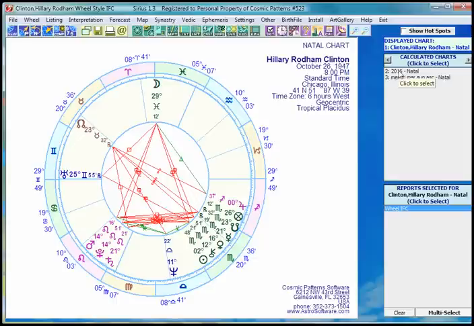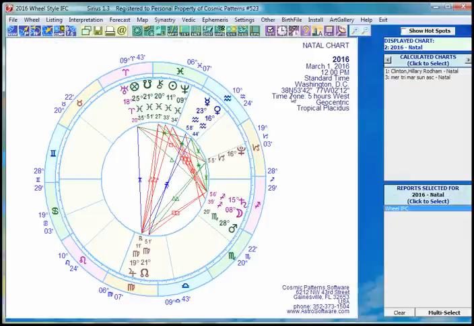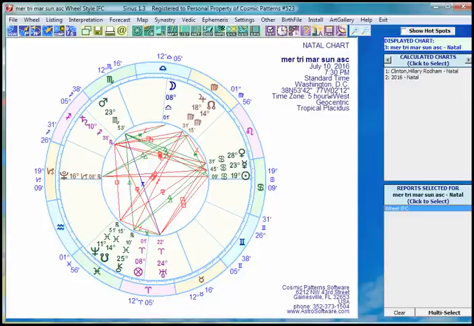I've got Hillary. There she is. Born October 26, 1947. And her Sun at 2 degrees Scorpio, etc. Here's that chart I entered just to play around with to show you that feature. And here's my electional chart for the July 10, 2016, 7:30 p.m. Sun right on the 7th house, and my Mercury trine Mars. So now I've saved it as an entry. So now I could say, I can play with this baby.